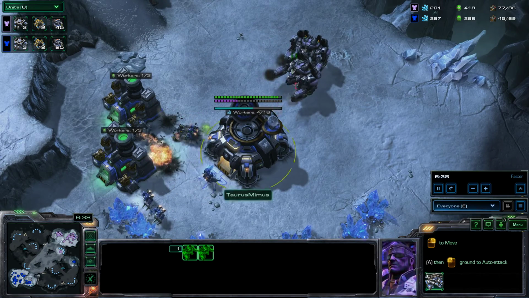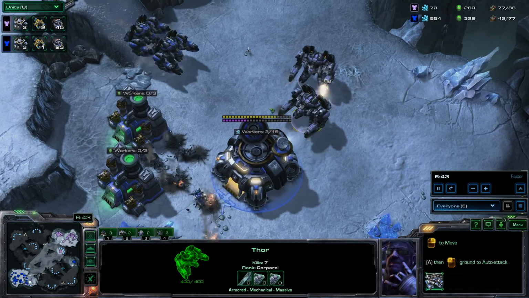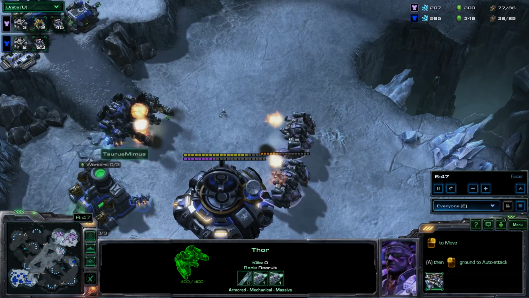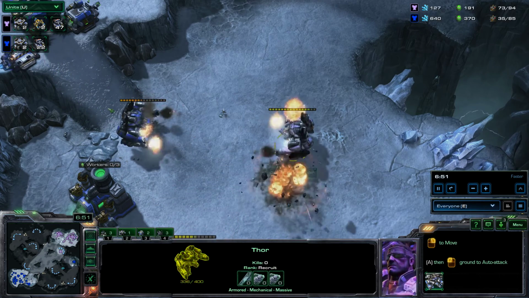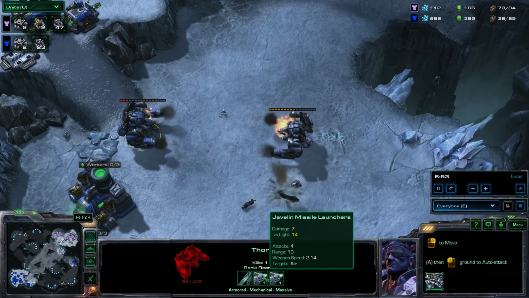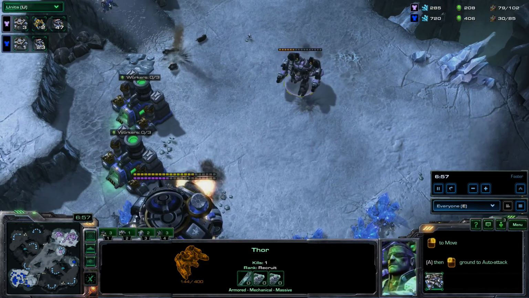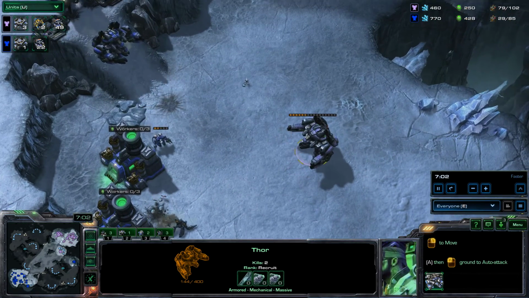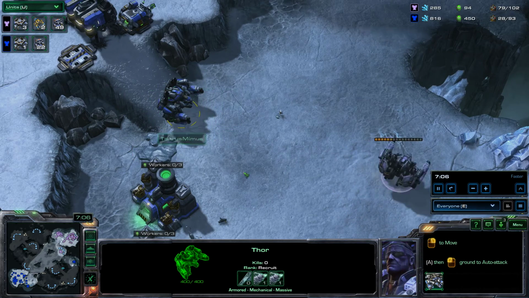These Thors are going to go to work on the SCVs. 5 kills, 6 kills already. Oh no, it's bad. Look, this Thor is stuck behind the first and could not get a single shot off at this point. TaurusMimus does have +1 complete, but ConfuseGamer does not. So he was ahead in upgrades, but has lost both his Thors for the cost of 1, and that was entirely due to the fact that that second Thor was stuck behind the first.